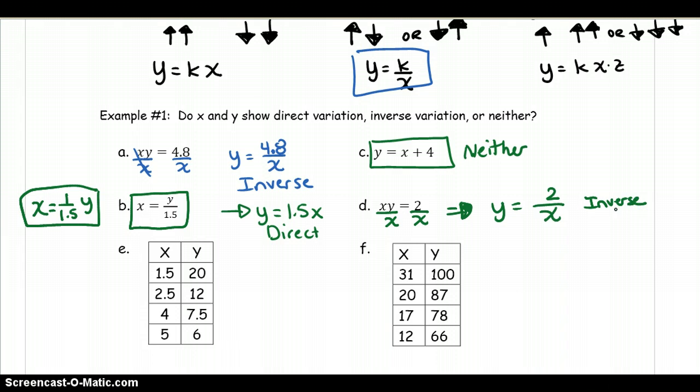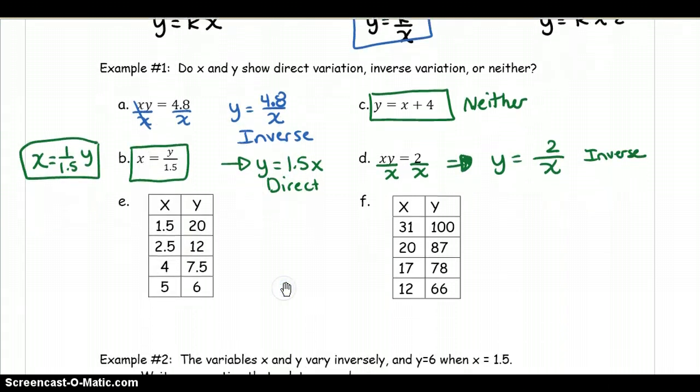Let's look at table of values. With table of values, we have 1.5, 20, 2.5, 12. What I like to make sure is that these values are in order. And what I'm noticing in the x is 1.5, 2.5, 4, and 5, all these values are going up. And in the other one, we have 20, 12, 7.5, 6. Well, these are going down. So right away, I'm thinking this could be an inverse relationship. As one thing is going up, the other one is going down.